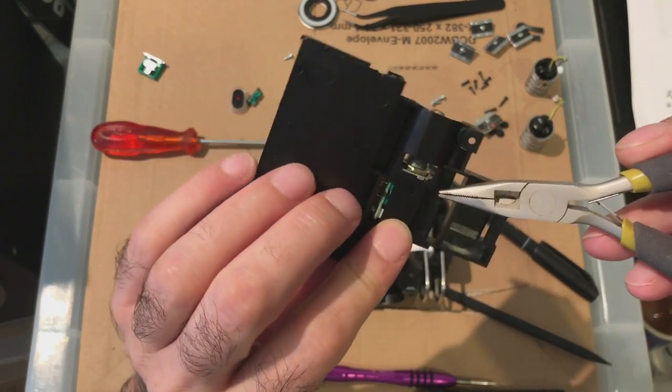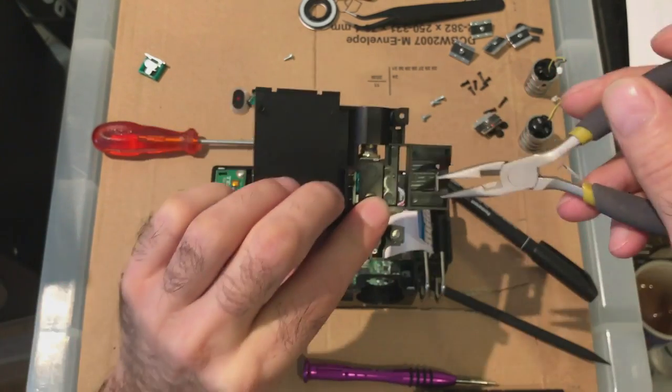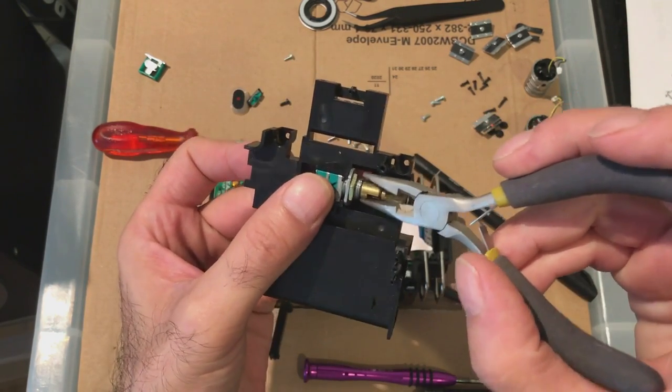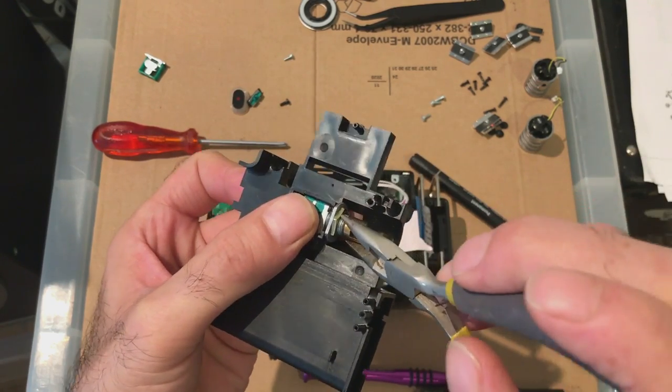Now with this, there's a little clip here. It's got to make sure that points on there. It's a little washer, which is on this side. Let's tighten this up, make sure it's nice and tight.